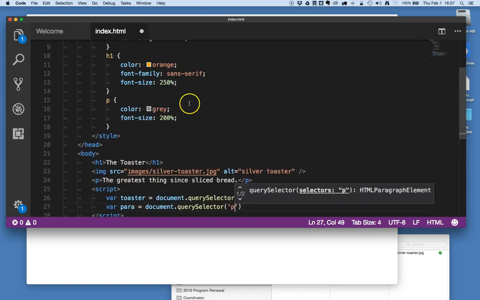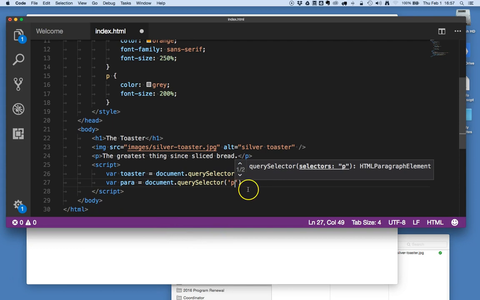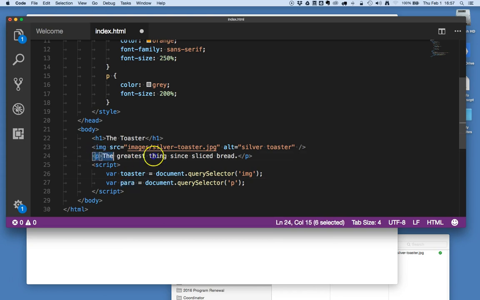Just like up here, we put a p for the selector and styled this. We're going to query the document, and now para represents this in the same way that toaster now represents this image here. Great. So that's steps 1 and 2.